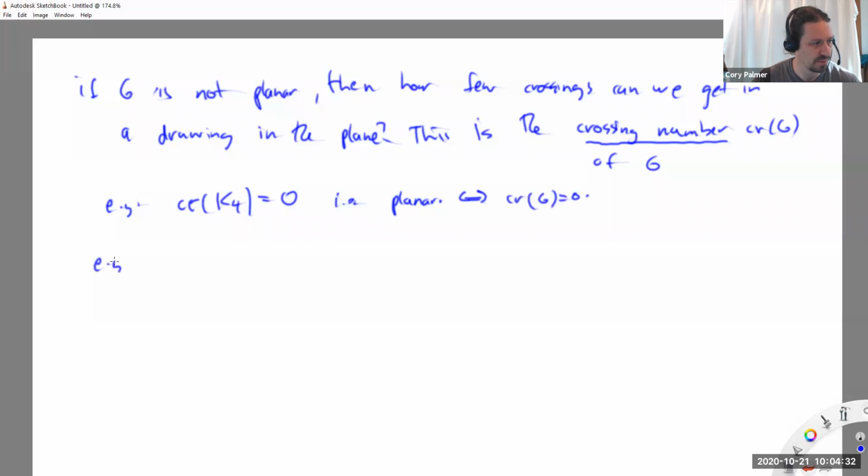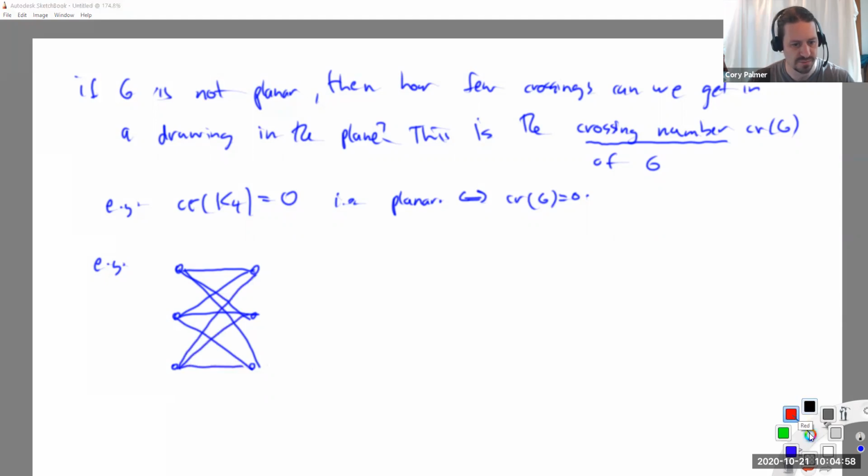So another example would be K33, right? K33 is not planar. We know we have to have crossings when we draw it. How few can we have? Well, one drawing, the canonical obvious way to draw it, is to set the vertices on 2 sides and just draw straight lines between them, right? So this is joined to all these. This is joined to all these. And this is joined to all these. And then if you look at this picture, you find a fair amount of crossings. The picture is not optimal here, but 1, 2, 3, 4, 5, 6, 7, 8, 9. Maybe there's 9 crossings there or something like that. Okay. But you can definitely do better than this.